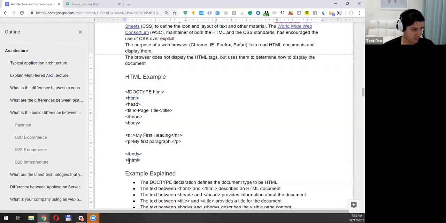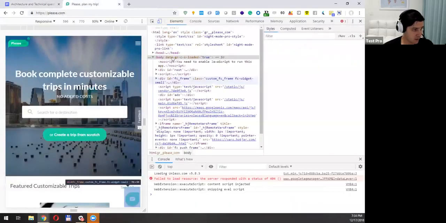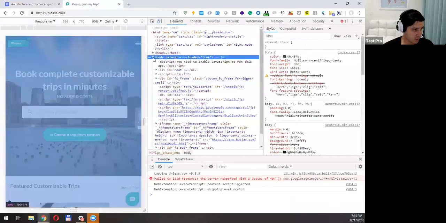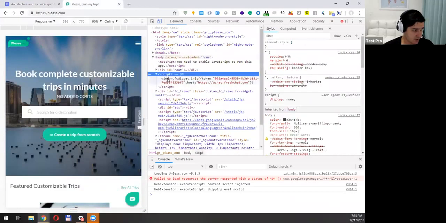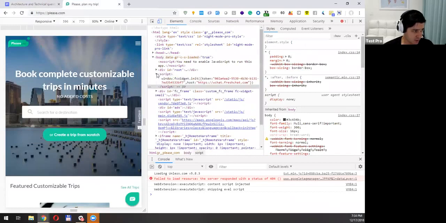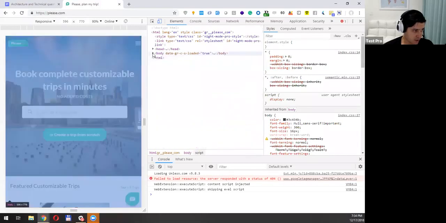Closing tag comes with the slash sign. And in fact, if you go here again, you see how I can expand, for example, let's take something smaller, like this script, you see? This is opening, this is closing, and the browser even shows this arrow so you can expand or collapse these sections, like the whole body I can expand and collapse.